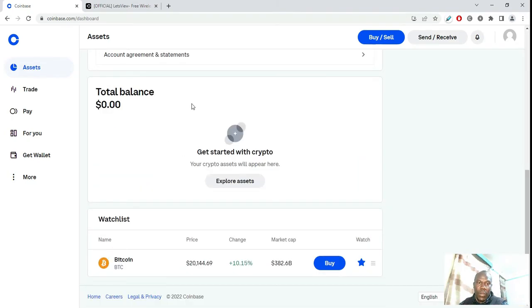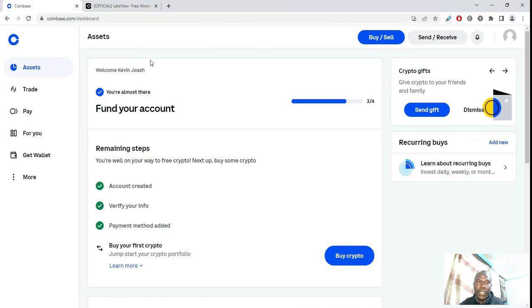We had set up our account in the past video, and today we are going to set up the two-factor authentication, because the two-factor authentication helps prevent you from being hacked, because there is a two-step verification. If a hacker can get your password, they still can't get your phone. That's why we are setting up the two-factor authentication.